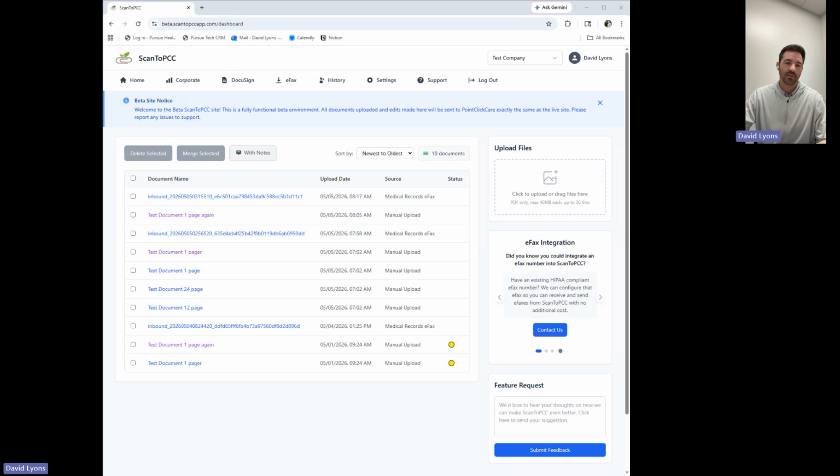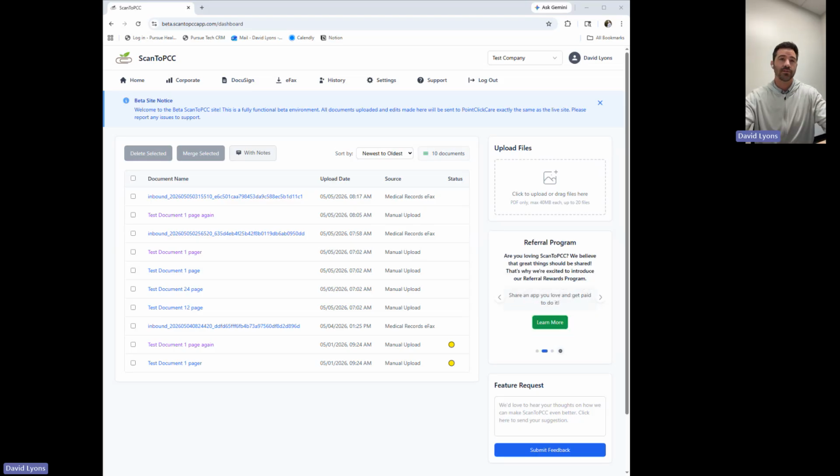So this tool has been extremely impactful across the board for a number of organizations. It's going to remove a lot of those manual steps for you guys and allow you to achieve a fully electronic chart in PCC. So essentially the way this tool works, just to give you guys a quick overview, it's a web-based application, so there's nothing that needs to be downloaded on your computers. It will connect with any copier or scanner in your facility. So we'll install a quick shortcut that'll say scan to PCC. And from there, you can scan in your documents. You hit that shortcut and it'll flow right to this dashboard that's all connected to PointClickCare.